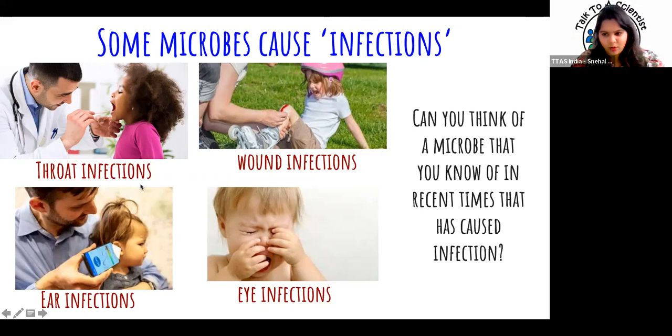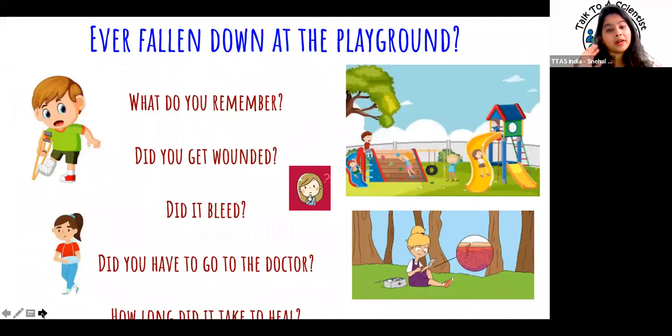It's fine, happens to all of us, right? And then you maybe got a wound somewhere, you got hurt. Maybe there was a little bit of blood. But what did you observe about this wound? Did it go away or do you still have it? Well, I hope it went away, right? I hope you're all fine. It went away. You might have a tiny mark somewhere. You have a scar. Yes. But the wound went away.